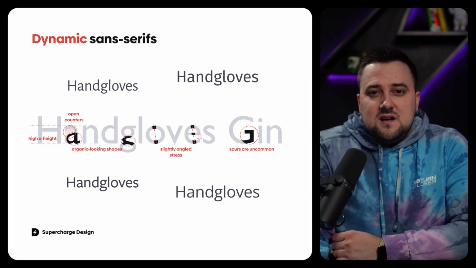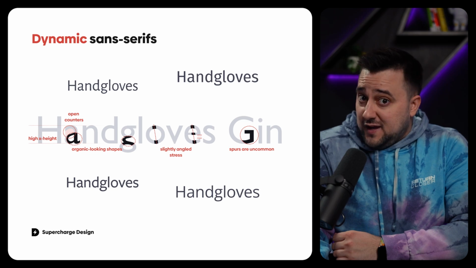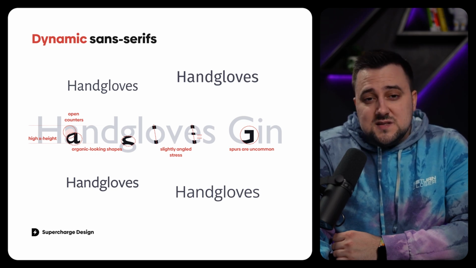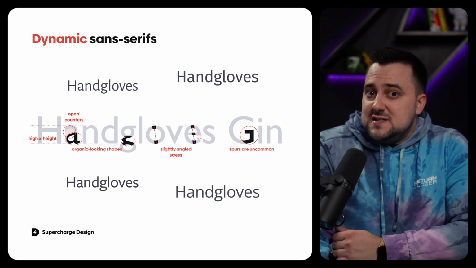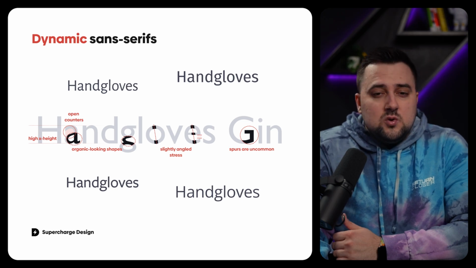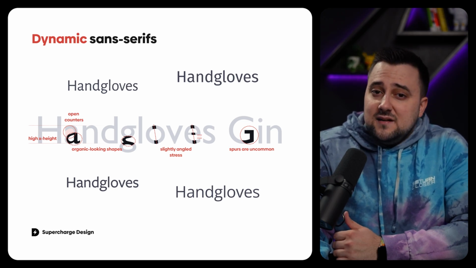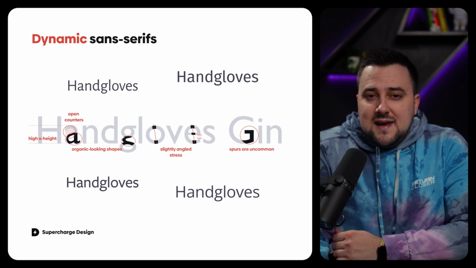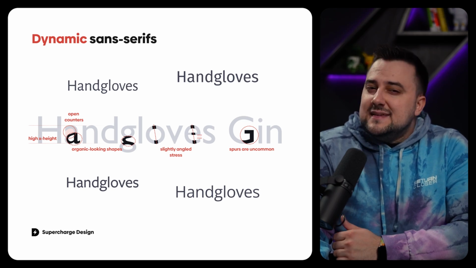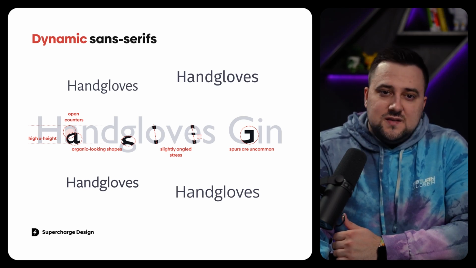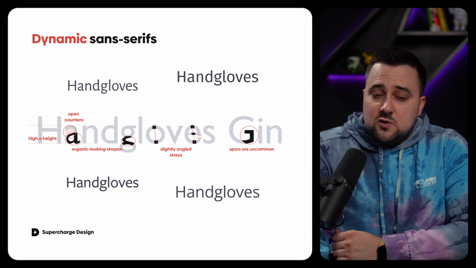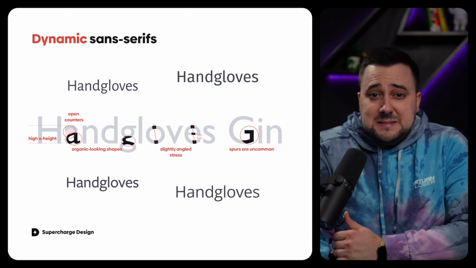Are you feeling at least a bit more confident in your skills of being able to tell these categories apart? Amazing. Let's now move on to sans serifs. When it comes to sans serifs, as we already know, there are 4 categories, not 3. The first ones are dynamic sans serifs. As with serifs, these typefaces feel more organic. Stress can be slightly angled, counters are wide open, and x-height tends to be a bit large. These sans serifs feel more handwritten in a sense. Terminals follow the stroke consistently, and there is little stroke contrast.